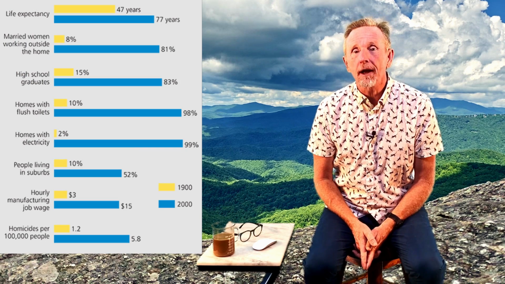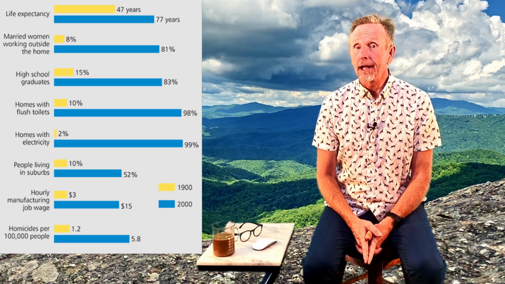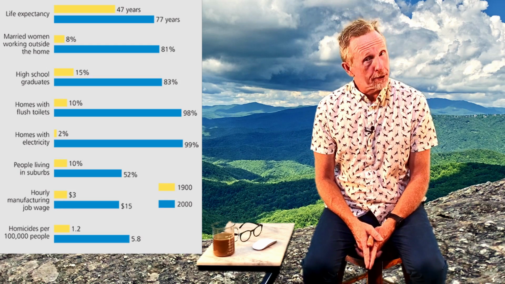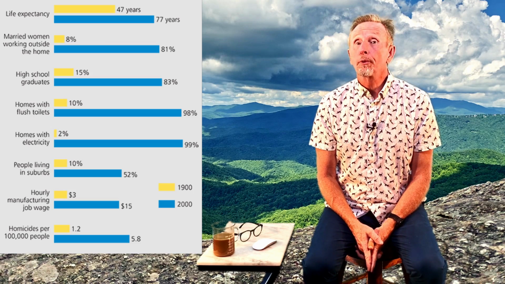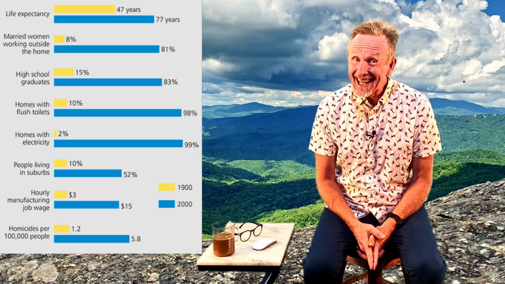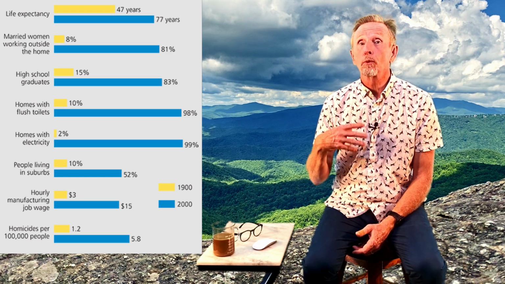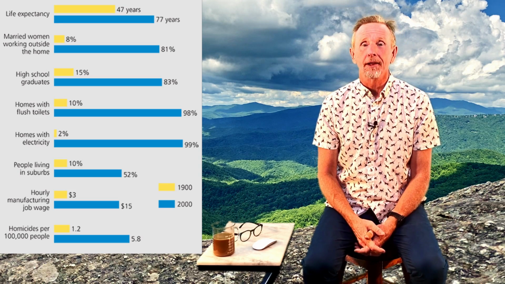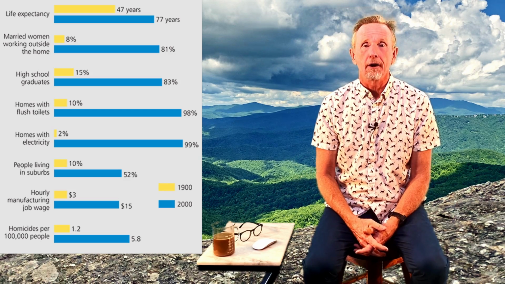High school graduates. In 1900, 15% of us were graduating from high school. In 2000, 83% of the population had graduated high school. Much better education. Homes with flush toilets. You think, 98% of homes today have flush toilets. But think about what a running water system in your house does for health and hygiene. That's what that kind of tracks. Flush toilets let us know there's running water in the house.